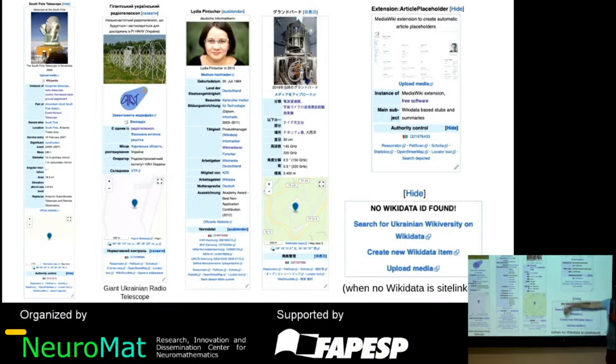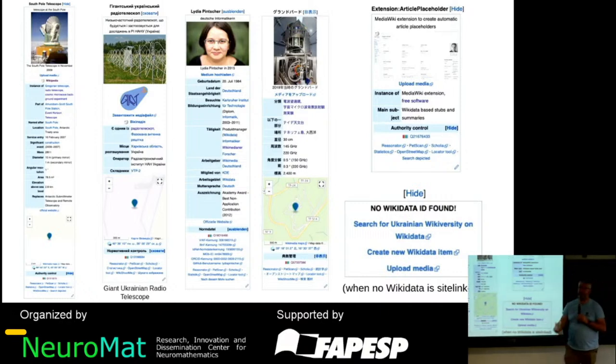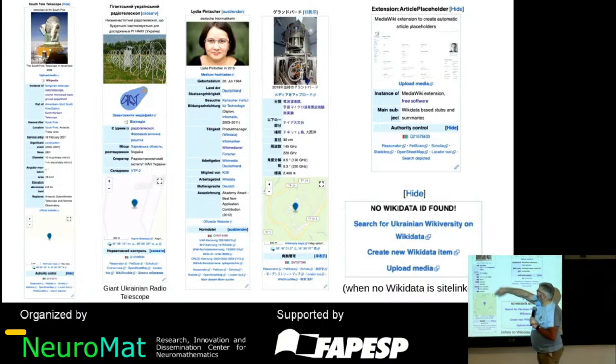GroundBIRD is the project I was working on in Tenerife in the Canary Islands, and that's a Japanese-led telescope. So this is showing all the information in Japanese, which works mostly. There's issues maybe with kanas and things, but some things don't get translated. So if it can't translate something, it does fall back to English or to the fallback languages within Wikidata.